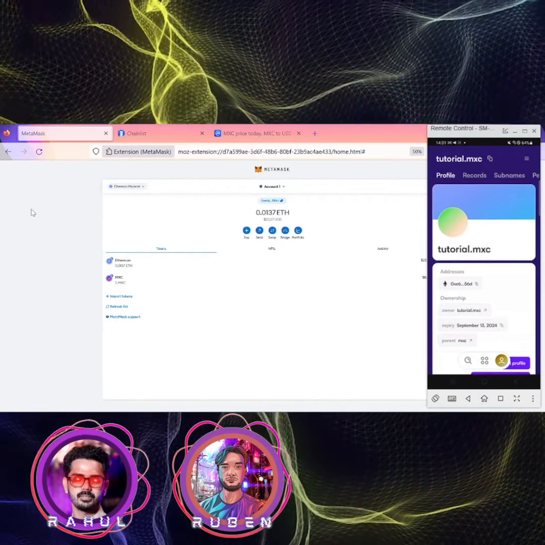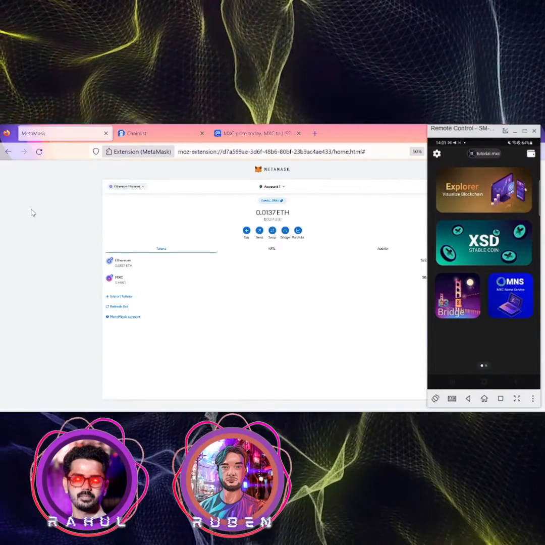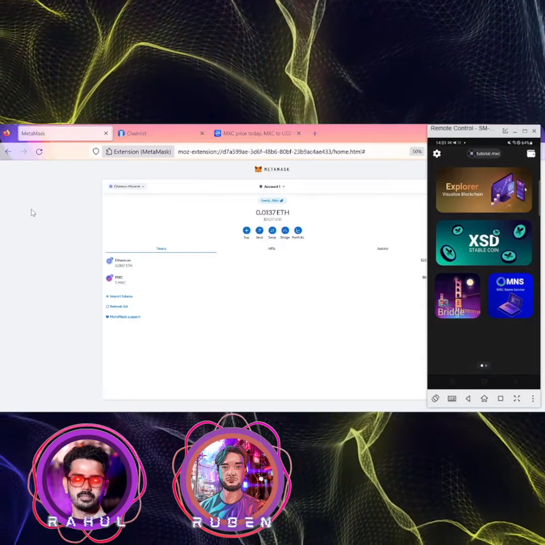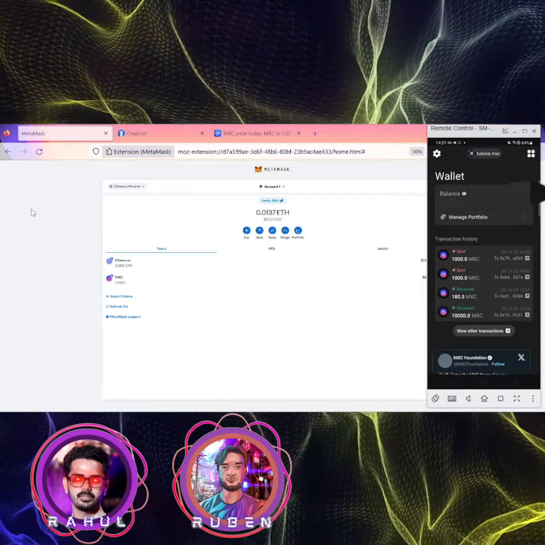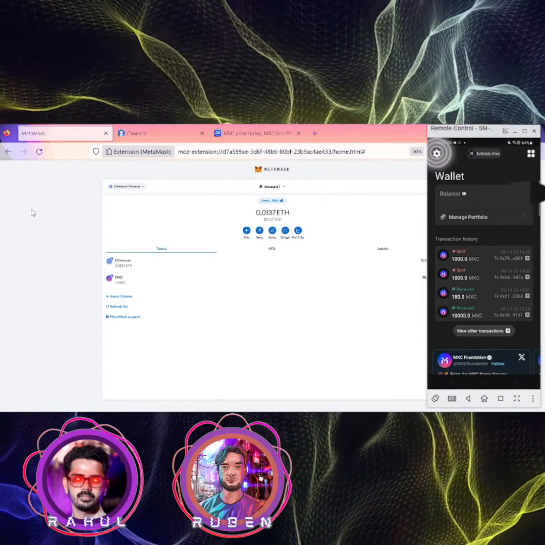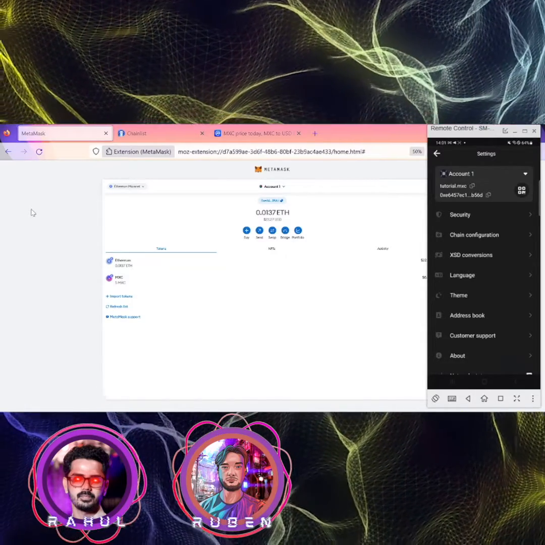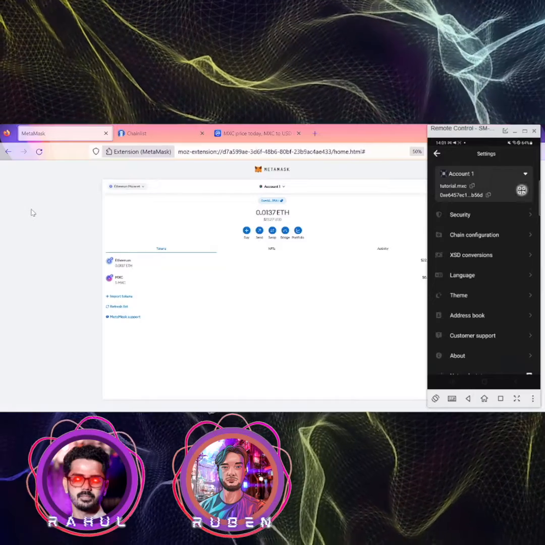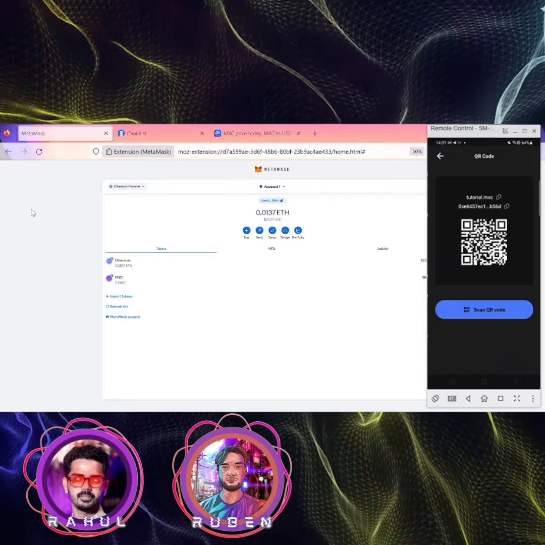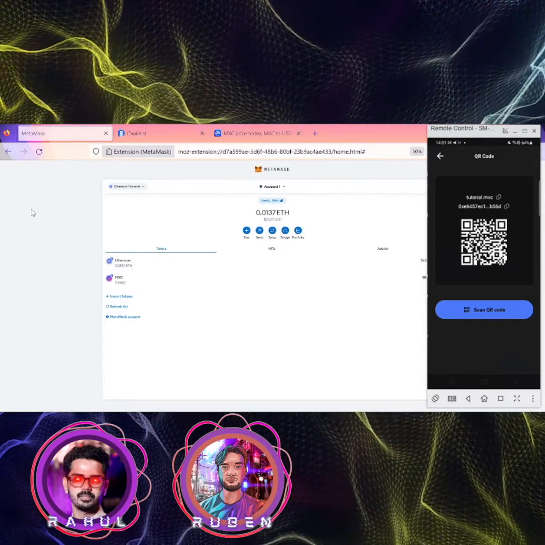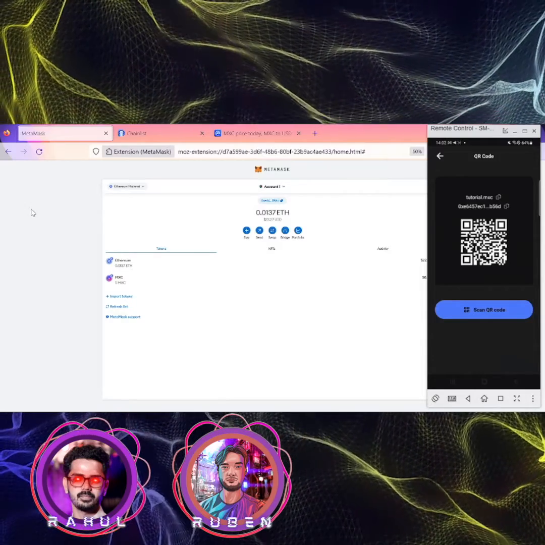Let's go back to AXS wallet, and on the top you will see the address has been replaced with the MNS name that we have purchased. If you go to the wallet, on the top again you will see the same purchased MNS name, similar with the settings. Earlier we were seeing only the address, but now you are seeing the MNS name as well. You can go to QR code, and here also, so throughout the entire application now we have the MNS name, and this MNS name user can use even to transfer the funds.